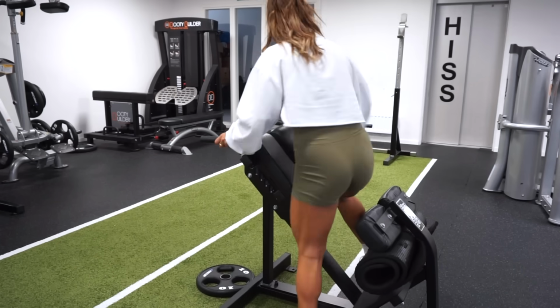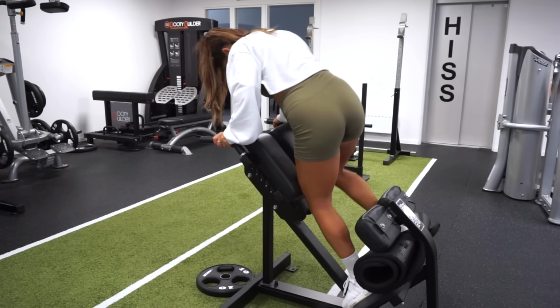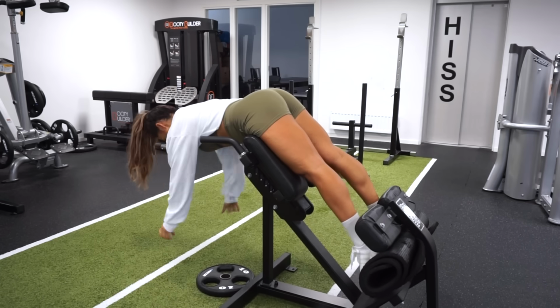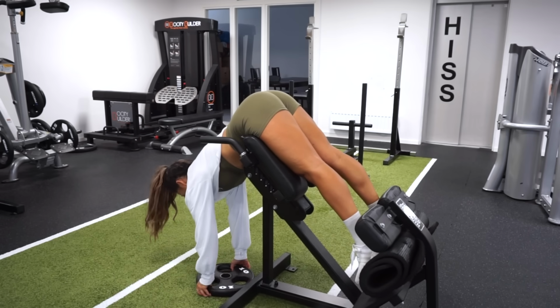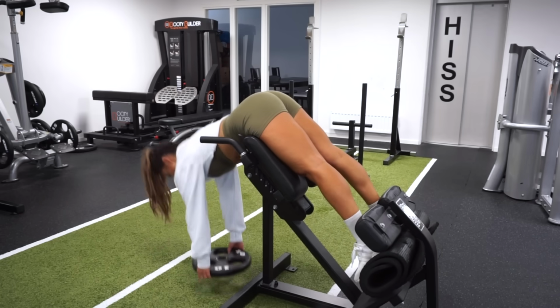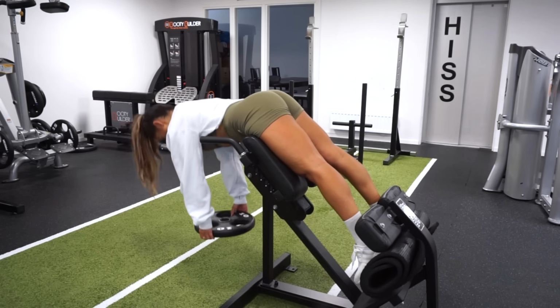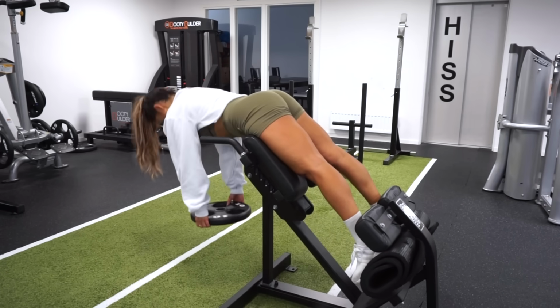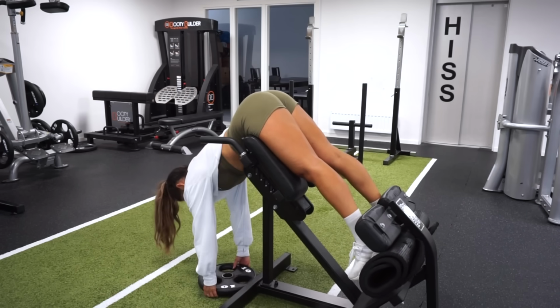We are heading for the last exercise and we're gonna use the back extension machine for this one. The only thing that you have to have in mind when doing this exercise is to not bend over your back when you are going up. That's the only thing, because it's really hard to get this exercise wrong.